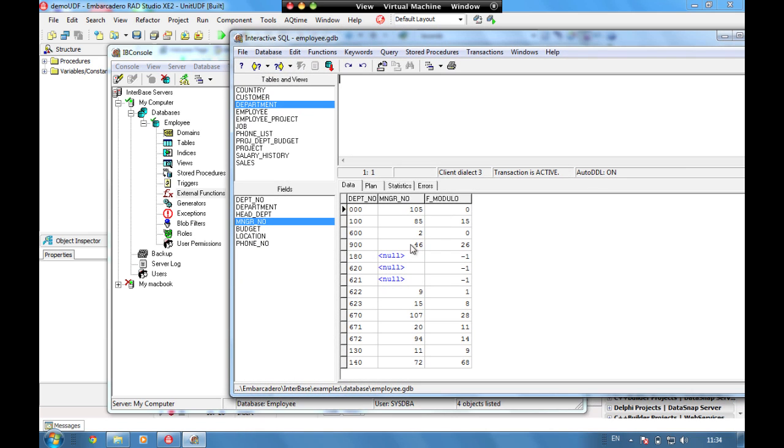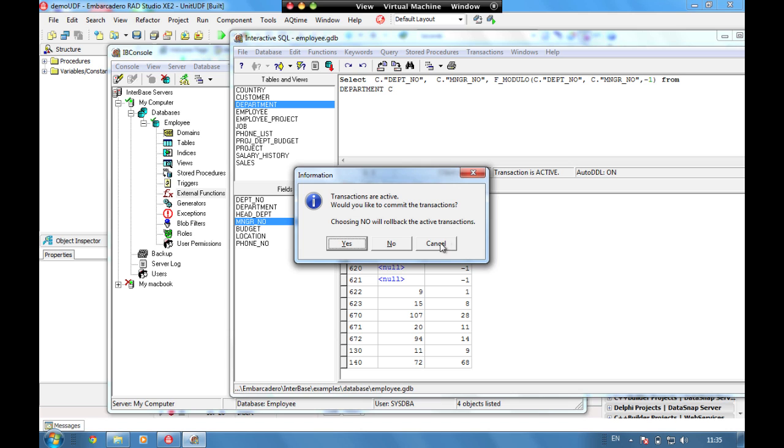We can now see that when we have a null being passed in, if we just pull the SQL back up, we're getting our defaults. So when it's a 0 that we're dividing by, we're getting our -1, which is our default, and 600 modulo 2, there's no remainder left over. 185 gives us a modulo of 15. So we've got a really good new function now within our SQL that we can use.